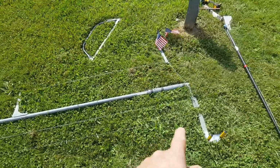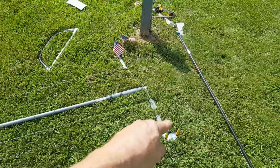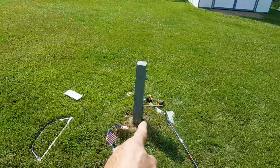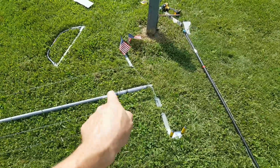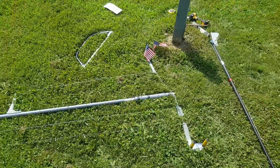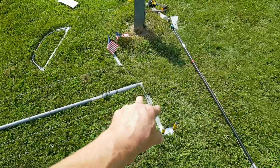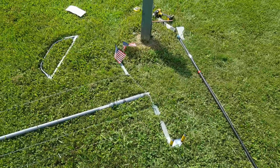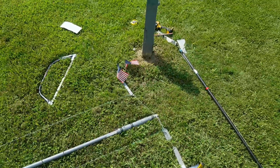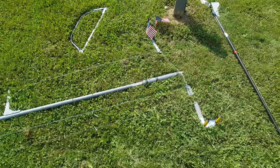I'm glad I laid the cacti down because those three lower wire supports, I had them screwed to the post. I forgot that. They weren't attached to the aluminum tube. I'm going to redo this thing. Specifically, the lower brackets, I'm going to attach them to the tube so that you can just unbolt it, unscrew it, and take it away.